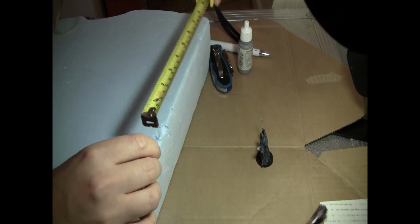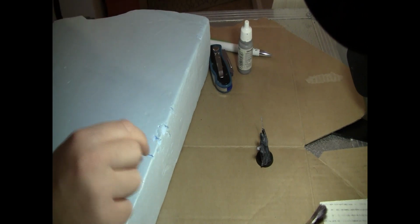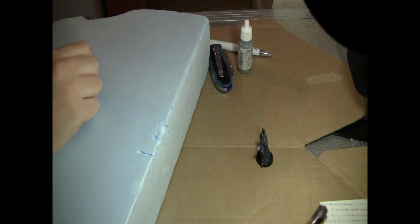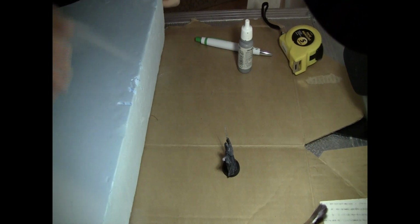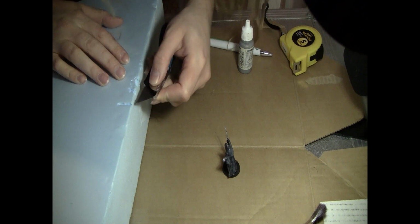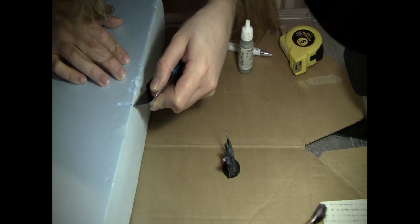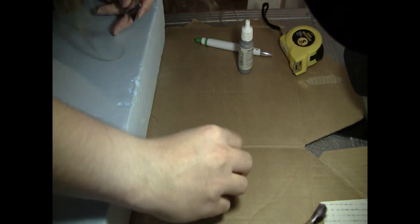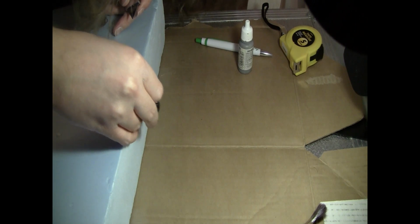I'm just making a little dent here to see how long it should be, and this is just one of the wall sections. Well, the base for one of the wall sections. As I said, it's just the base for the wall, and I just want to make it reasonably big, maybe as high as his, halfway up to his knee, maybe.